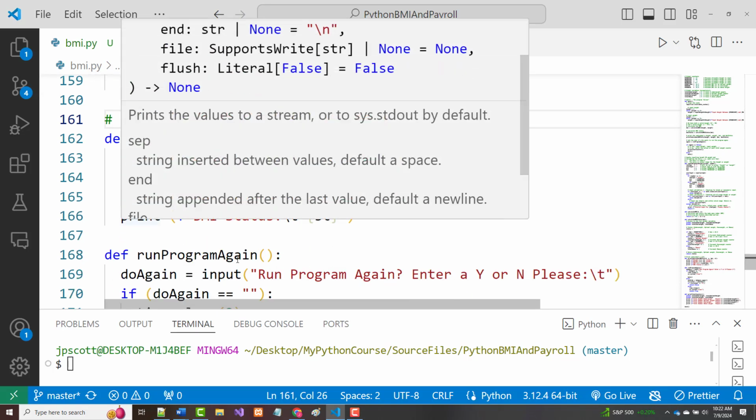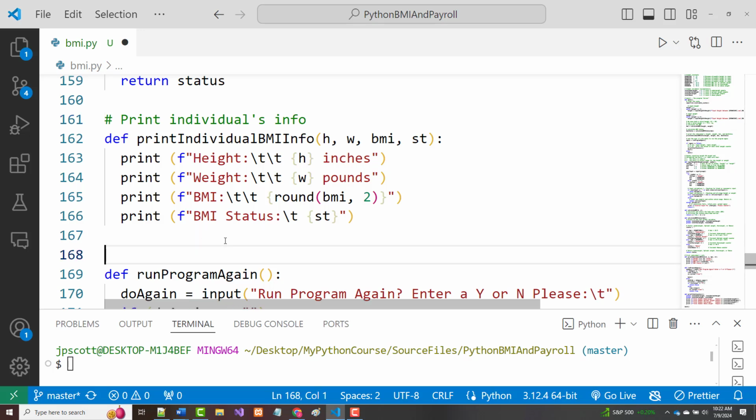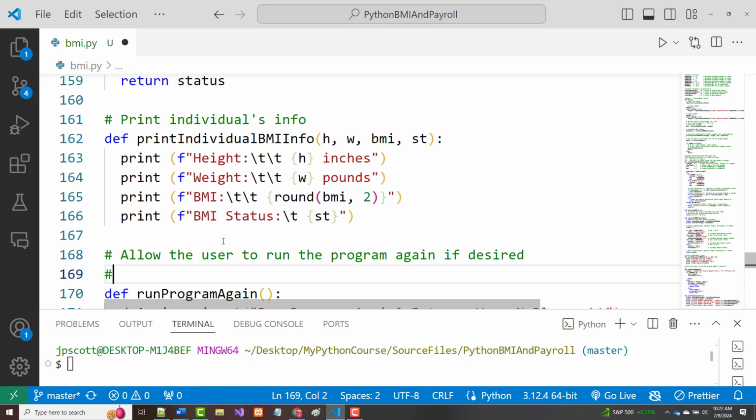Okay, and then finally, we are going to allow the user to run the program again, if desired, or end the program run now, if not desired.